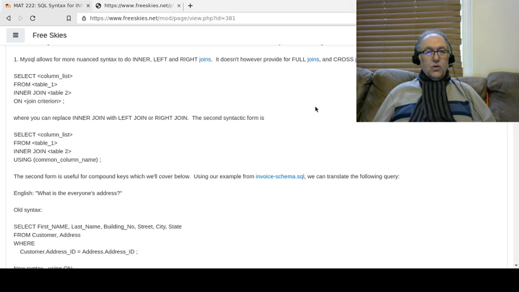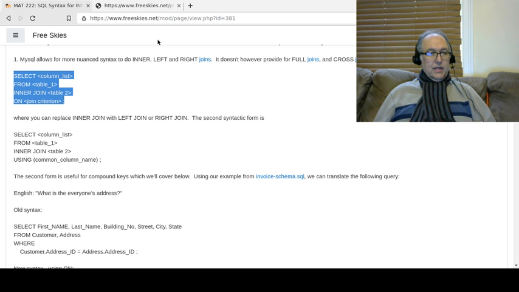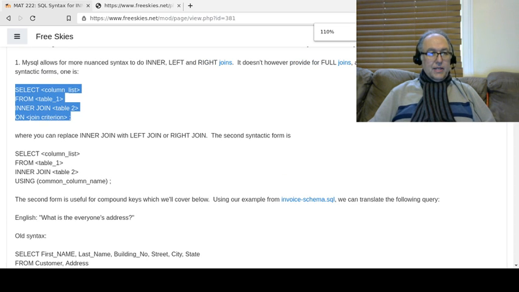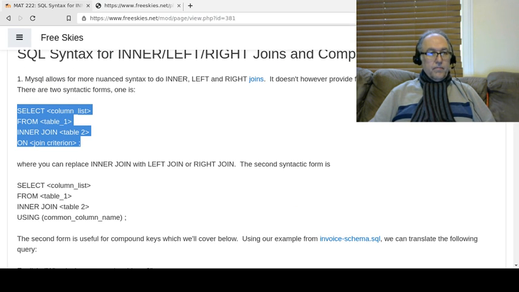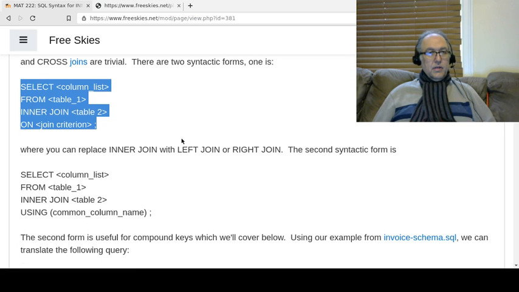Okay, so let's start off by looking at this expanded syntax, that syntax right there. It might be a little bit hard to see. Let me see if I can expand this. Is that a little bit better to see? Yeah, let me maybe make it a bit bigger. Okay, now we can definitely see it.